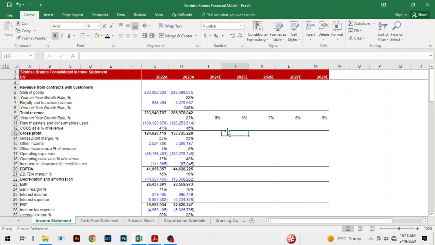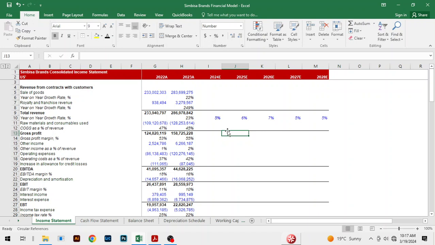I'm assuming that Simbisa revenue is going to grow by 5% in 2024. Given the El Nino drought and stuff, things are difficult economically. So obviously consumption is going to decrease, and disposable incomes are so tight.